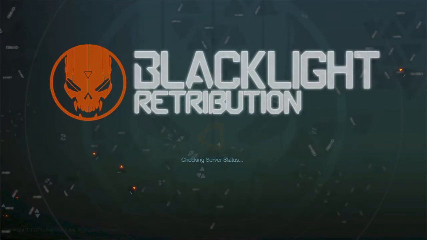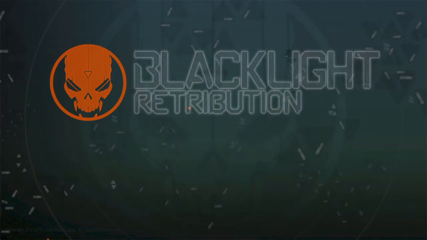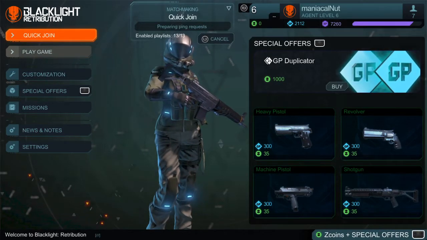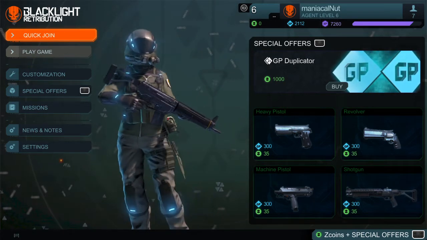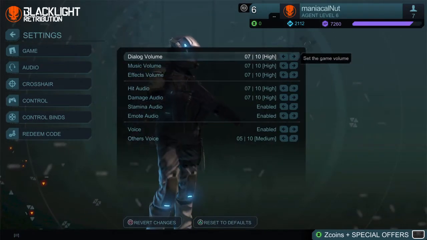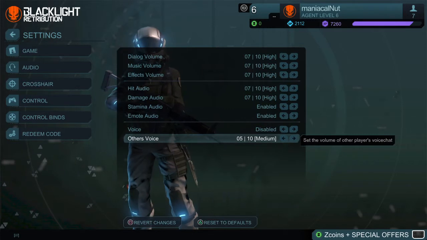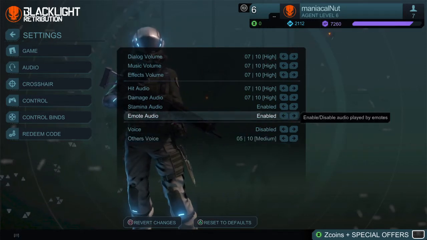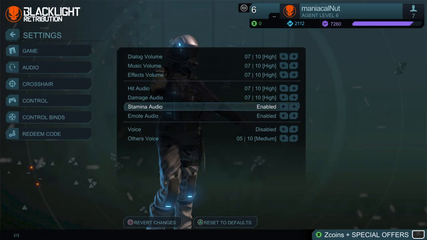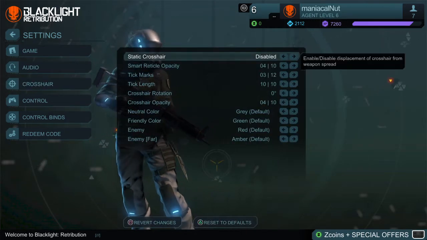Okay. Looks like I'm having trouble connecting to the servers. Checking server status. It seems like it's good. So this first video may be a bust. Okay, volume of the player's voice chat, emotes. I do not want voice chats. Come on. Okay. Oh, I can even change my crosshair. Oh, never mind.